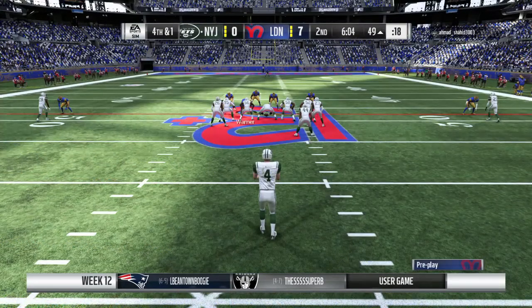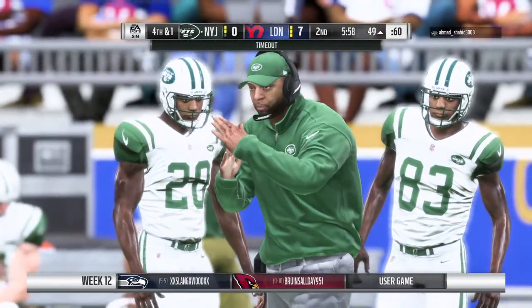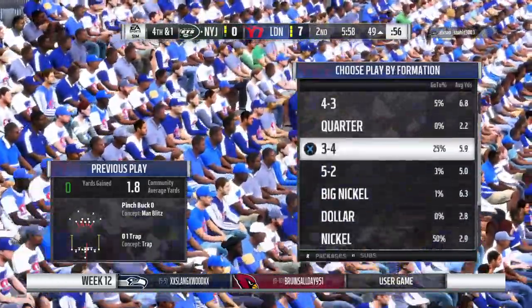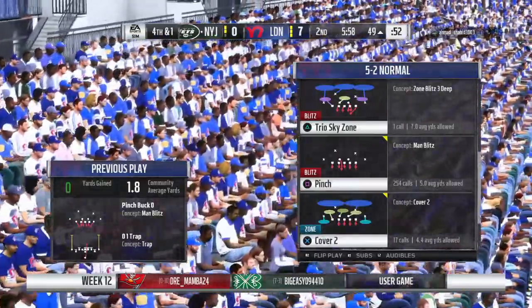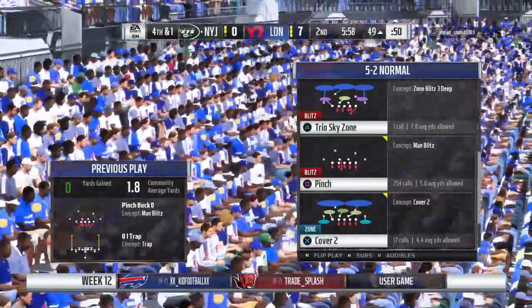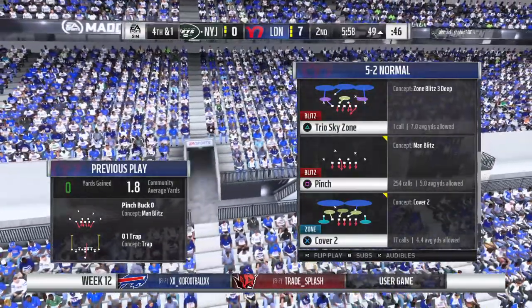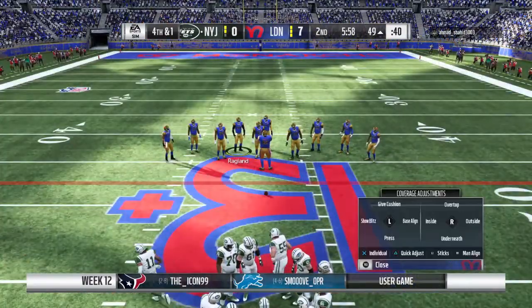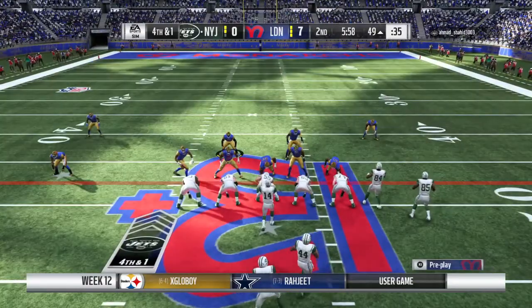Here's Lachlan Edwards now, as he'll kick it away for the second time. And now before they run this play on fourth and one, we're going to get a break and a timeout. They'll have two remaining as we step aside here in this second quarter. And no move to get the offense off the field. They'll stay put on fourth and one.